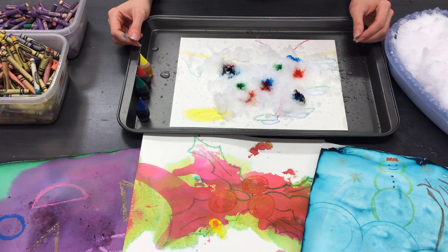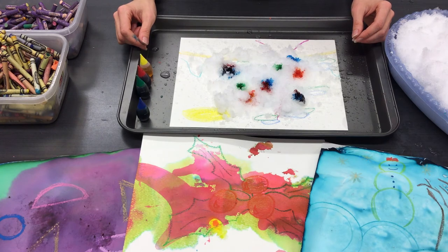So we'll just leave this to dry, and you can set your cookie sheet aside and come back to it in a couple of days when it's dry.